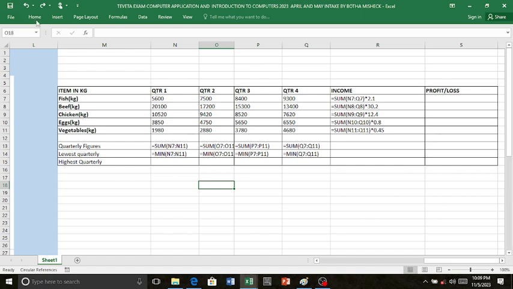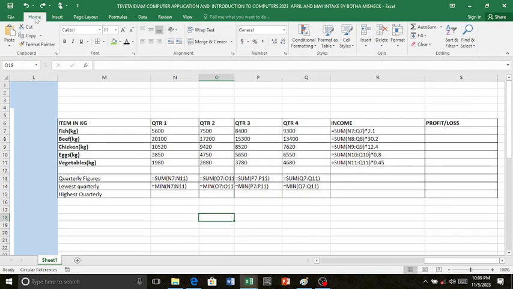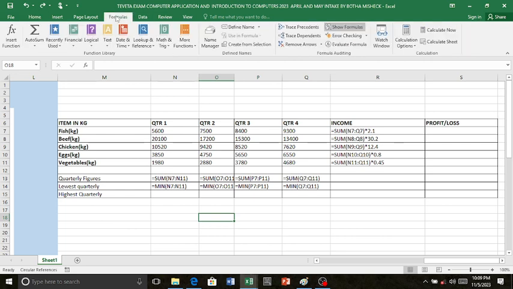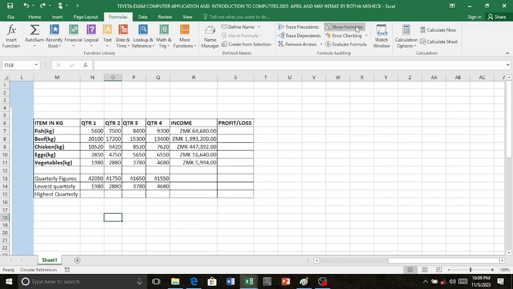So remember what we did to show formulas. We went to formulas, and then you command your computer to show formulas. Now if we click again on that, you can see it is showing figures, right? I want you to pay attention. Look at this, it is showing figures here. You can see 64,680. Under quartile figures, you can see we have 42,000.